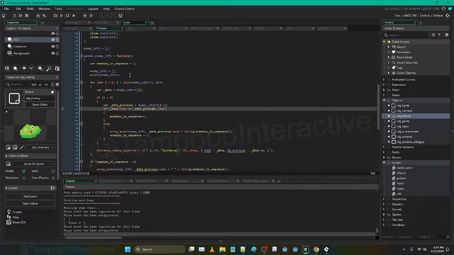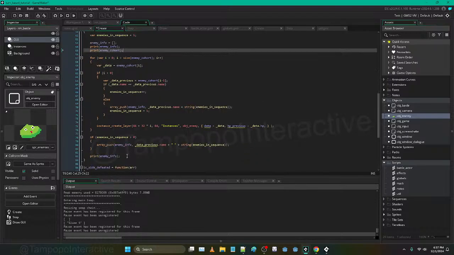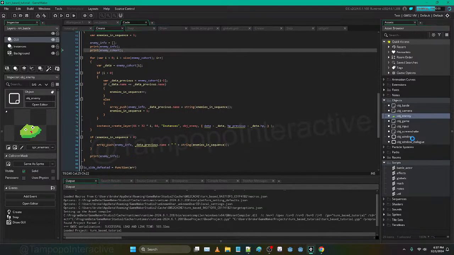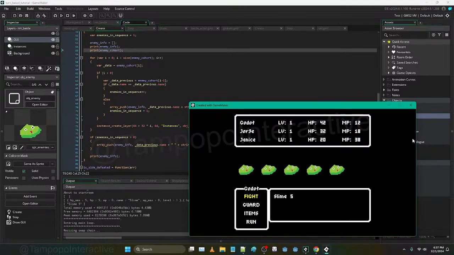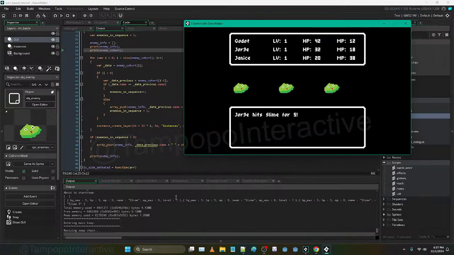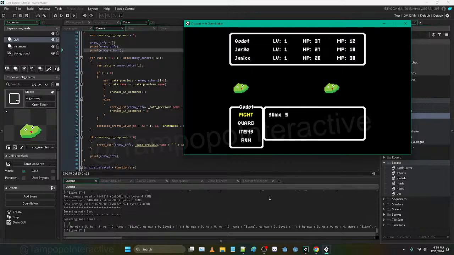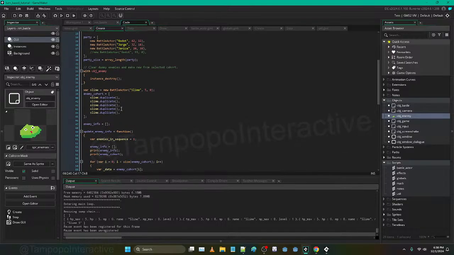What is going on with the enemy cohort? You can see we have those 5 slimes. Alright, so they're just not getting removed.